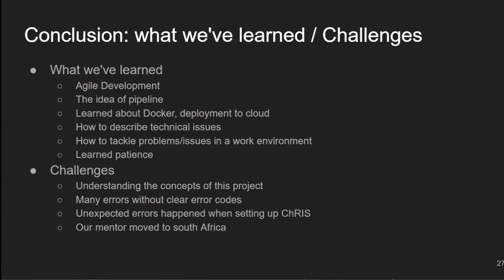What matters in this project is the pipeline, which is about putting different components together to generate the result we want. With this pipeline model, intermediate results are reusable. For example, in our pipeline, the pre-processed brain image can be fed into other machine learning programs. Also, one important tool we use is Docker. It plays an important role in deploying our plugins to the cloud platform, like Chris and MOC.